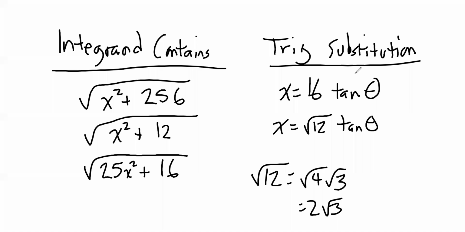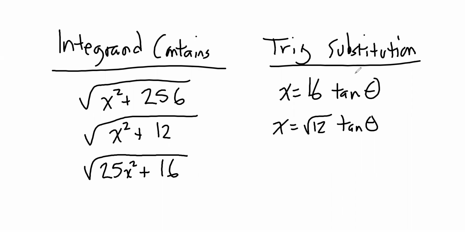All right. So what about that last one? Square root of 25x squared plus 16. Well, this is the same phenomenon we saw when we summarized using sine for a trig substitution, in that the coefficient of the x squared might not be the number 1. Can we develop a technique? Of course we can. But I personally think it's critical to understand what's going on so that when things change, you can adapt.